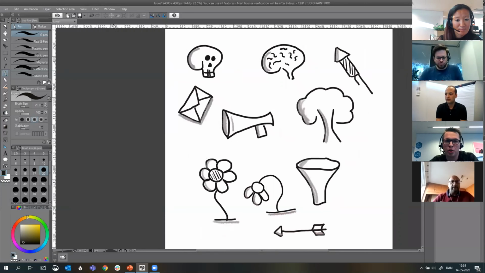So I will stop sharing now, and then I will actually ask you guys if you can hold up your drawings to share with the rest of the group. Just show how your different icons look. Wow, it looks really good, guys. You are really, really skilled in drawing. And mention if you go to gallery mode, then you can see more of the participants. Thank you. That's true. Go to gallery mode, then you can see a lot of people's drawing out here.